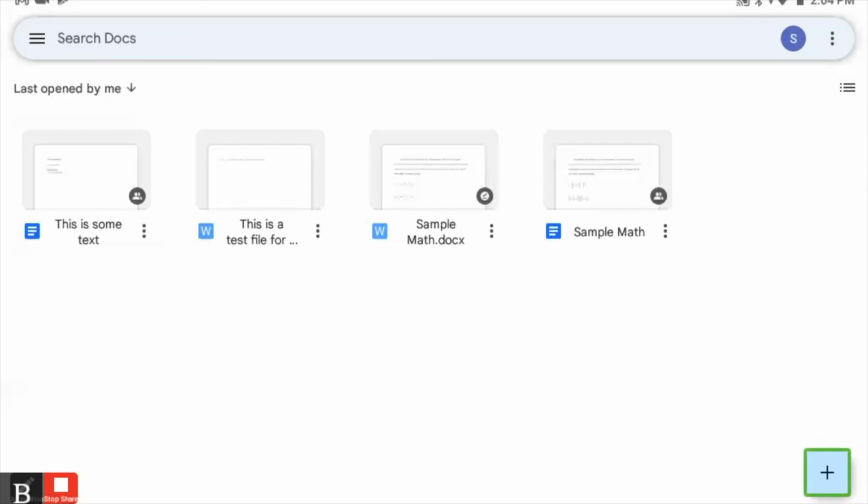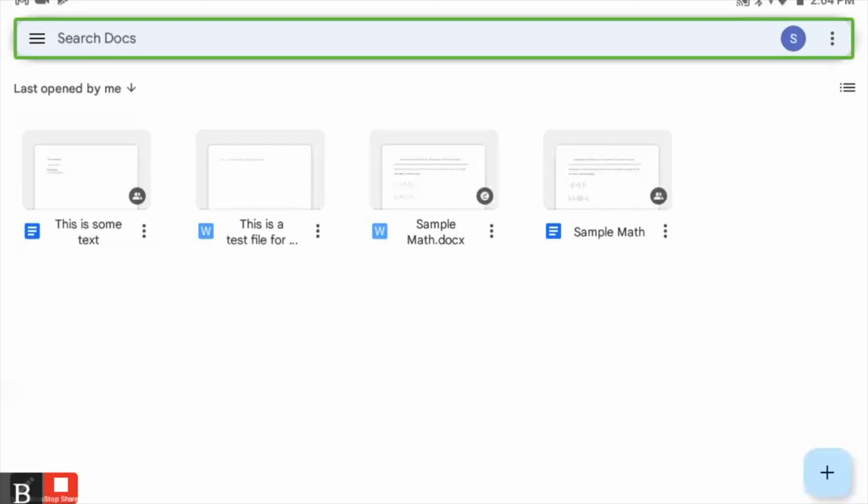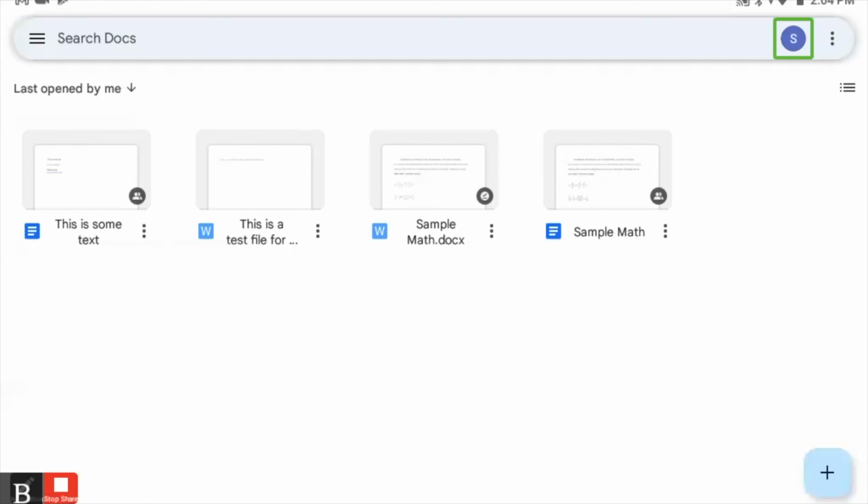Now, let's say I wanted to go to my sample math file. I'm going to try jumping to that faster, again, by pressing the letter S, because I know I have a document on here called sample math. So I'm going to press S. Search docs, edit box. Okay, search. I didn't want the search box. I'm going to press S again. Sign in to Sterling Adaptive, sign in button. That's not what I'm looking for. S again. No. Sample math docs. And there it is. So I did have to press S a couple times to get to my sample math document, but it was still way faster than going item by item until we found it.